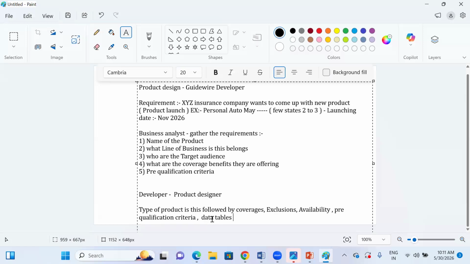Of course, the criteria questions that we come across, like let's say personal auto, we are coming up with one or two or three states where the qualification criteria we are giving is the vehicle value, which should be in Indian rupees. Let me convert in Indian rupees. The car value is minimum 1 crore. This is a product they are launching for a few states. What kind of product is this? The vehicle value should be more than 1 crore.